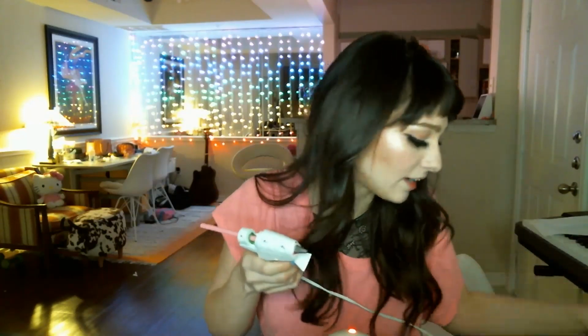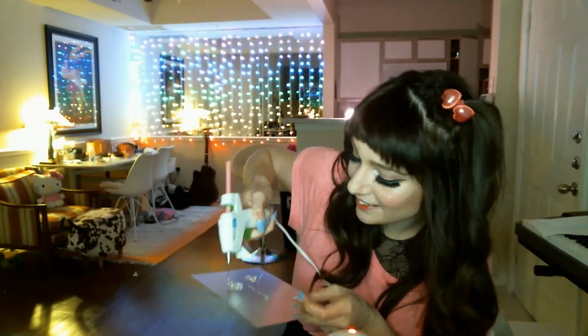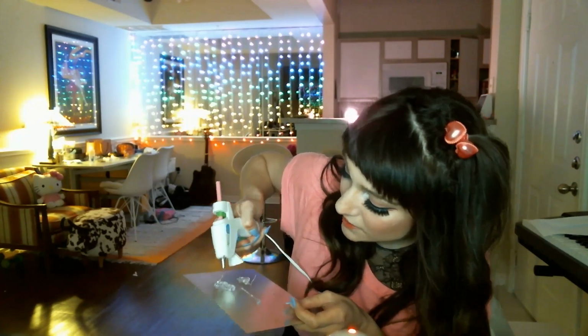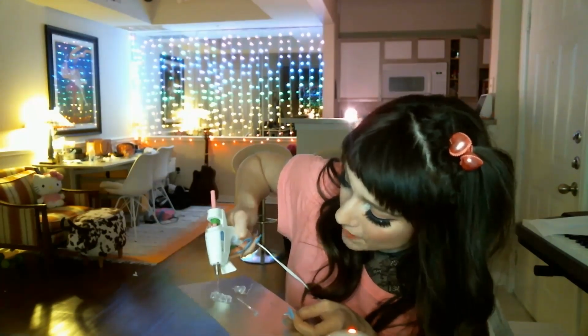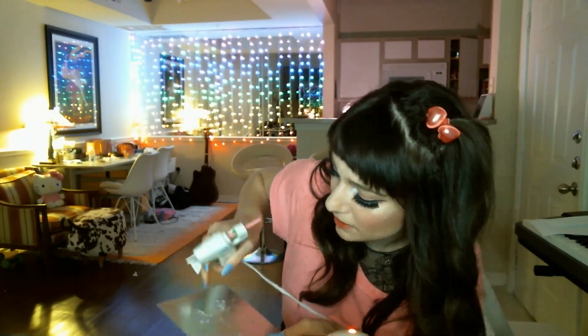So when you're switching colors with hot glue, you gotta be a little patient because you have to let the other color come all the way through before this color will show properly. I've been pouring out the clear glue, and I'm gonna keep pouring it out, and it's still clear, still clear. We're gonna continue to do this until the pink starts to come through. I feel it getting a little more difficult to push, so I'm thinking we're getting close to the pink.